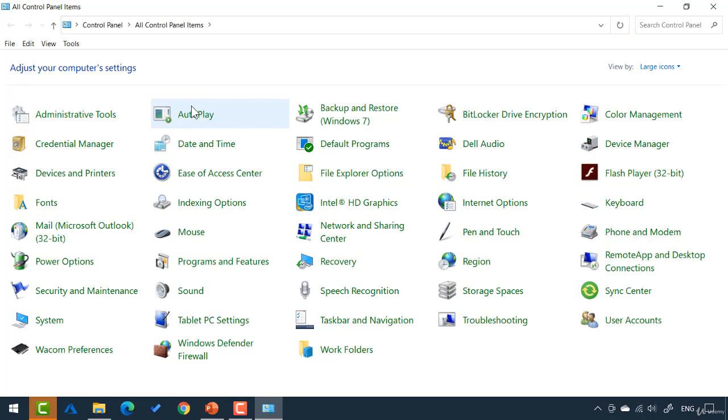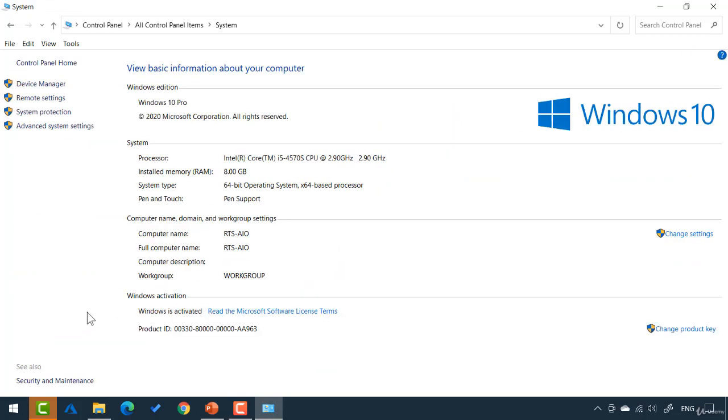What I'm going to do on my Windows 10 machine is open Control Panel. In Control Panel, I'm going to open System. And you'll see in System, under computer name, domain, and workgroup settings, it has the name of my computer, and it has a workgroup named WORKGROUP. So anytime you install a new operating system, whether it's a client like Windows 7 or Windows 10, or even a server operating system, by default when you install the operating system, it automatically joins a workgroup.